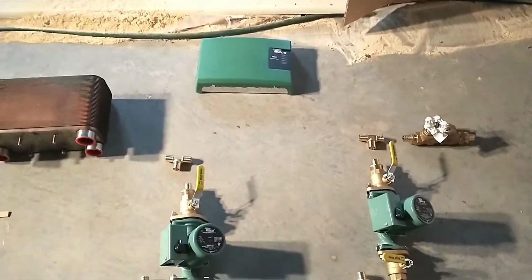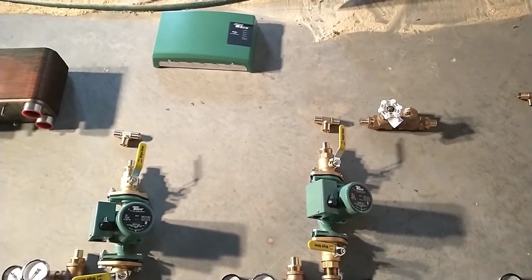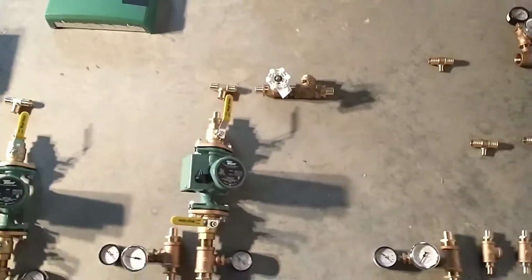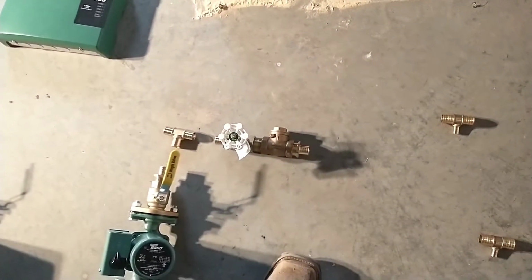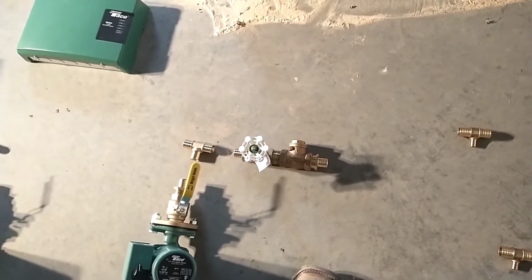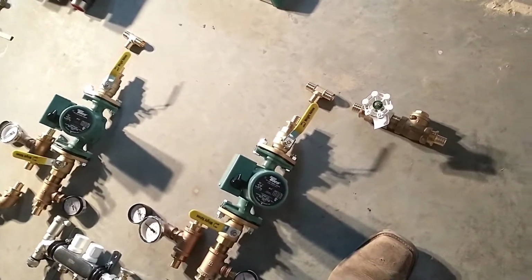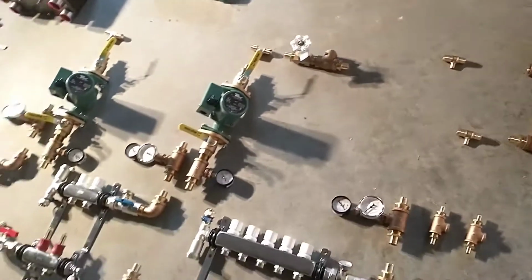The supply line, this is something that I learned setting up a chiller to cool a hydraulic tester at a previous job that I had. So after the supply side of all the pumps, or I guess it would be the inlet side of the pumps, the supply that we're getting from the outdoor wood boiler, I've got this gate valve and a check valve. So what that's going to be for is to create a pressure differential in that loop to make sure that we're supplying enough inlet pressure to all these pumps and that we've got a lower pressure to go on the return side. That'll make more sense hopefully as we get it all put together.